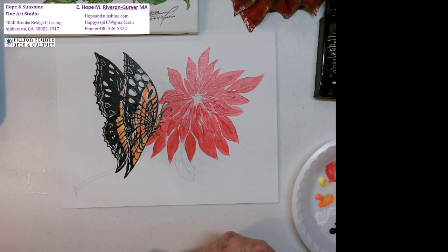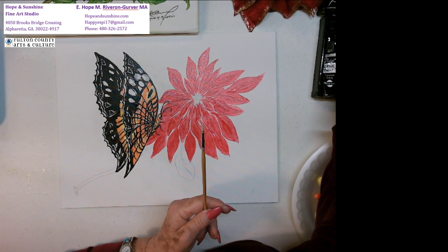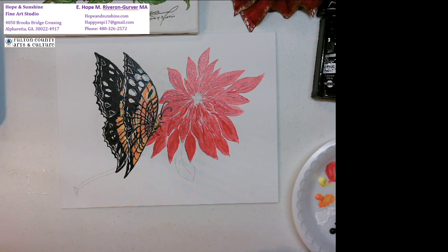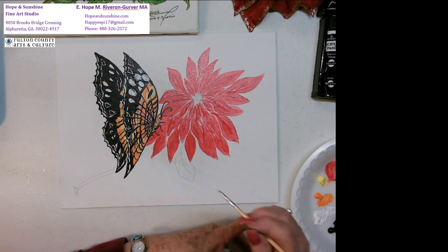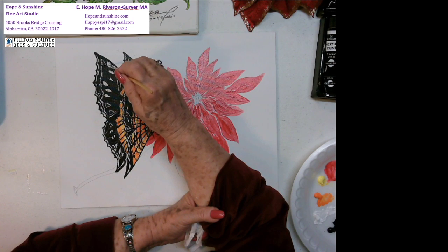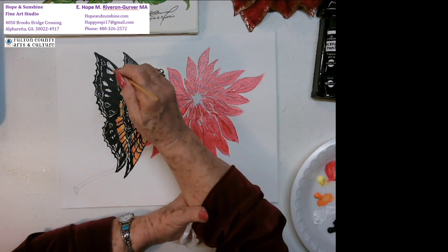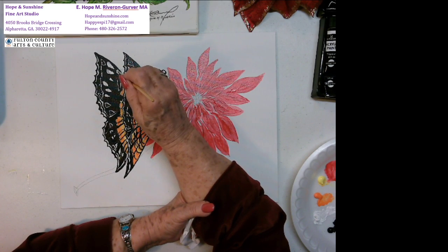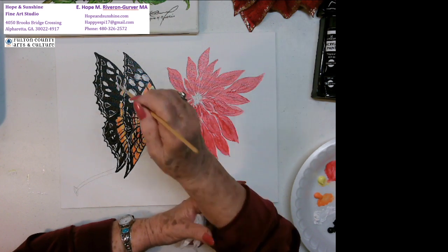Painting white on top of black is always a challenge also, because black is a very deep color, it's a very intense color. And in oil, the white color is more dense, but in these colors that are water-based, it is a little bit harder to acquire the same results. But I'm not gonna get myself wound up, I'm just gonna keep trying and make a thick coat. And go over.